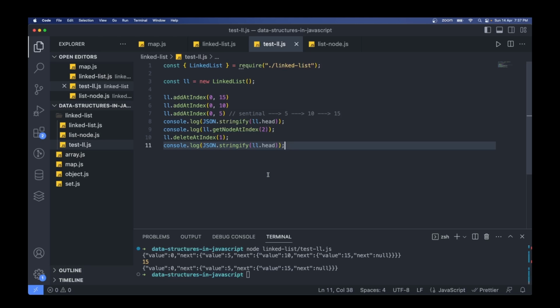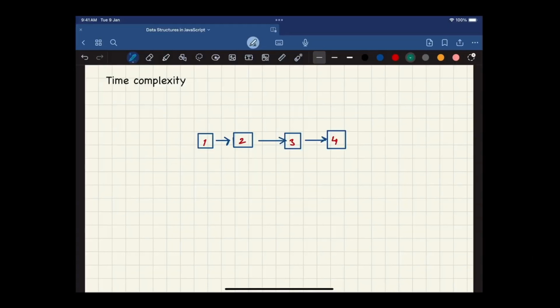Now let's look at the time complexity of these operations. The time complexity of operations like insert, delete, and get turn out to be O of L in a linked list, where L is the index where we are going to perform these operations. So for example, if you want to perform this operation at index 0, 1, 2, then you will have to traverse from here to here, and then only you can perform these operations. So in the worst case, the time complexity becomes O of n, because you might have to traverse through all the linked list nodes and then only perform these operations.